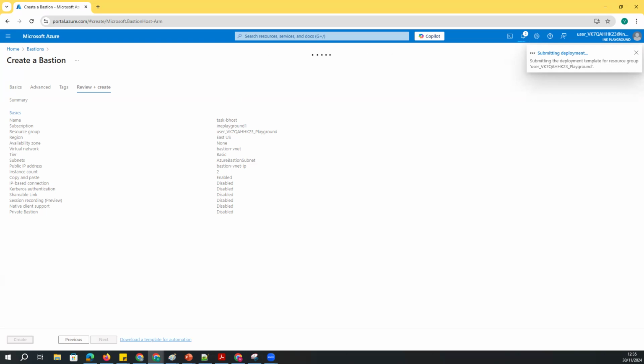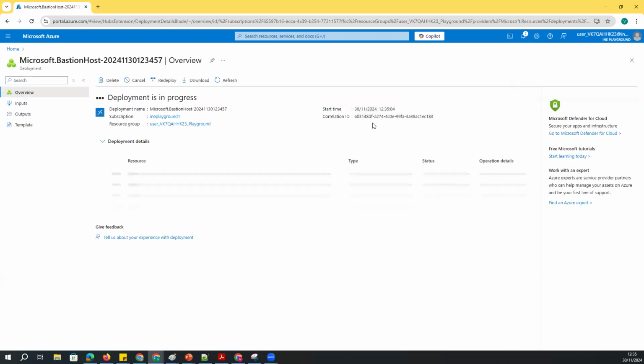Once this jump host is created, let's wait for a few seconds or a minute. Once it's created, now if you see here, this Bastion host public IP is generated. Okay, let's wait for this host to be fully deployed. It takes some time.